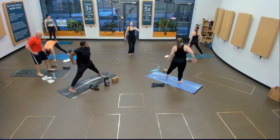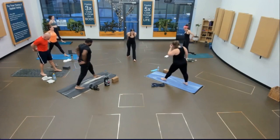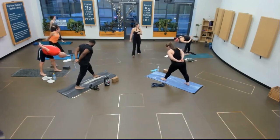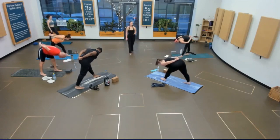Feet face the front of your mat, and we'll take namaste, front facing, forward fold. Interlace your fingertips behind your back, fold all the way over your left leg. Actively press backwards through your left hip.